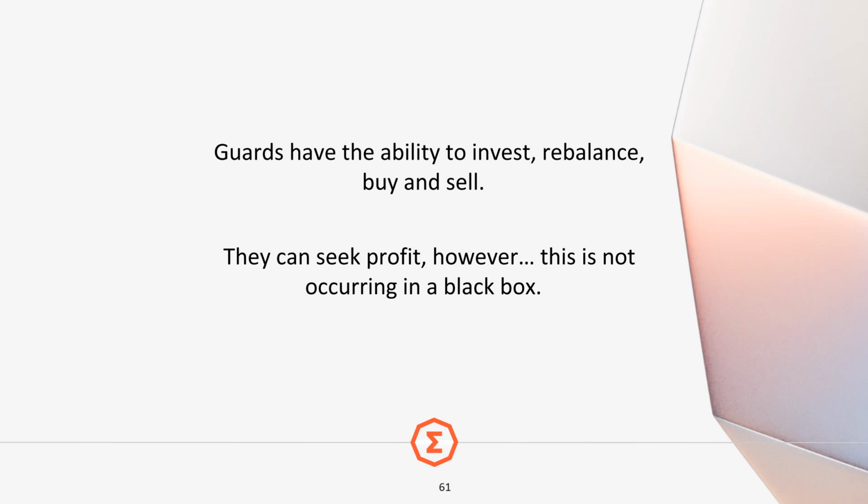So guards will have some flexible ability to invest, rebalance, buy, sell, etc. They can potentially seek profit based on how collateral moves in the system, how liquidity and impermanent loss work out. That's going to be always a work in progress. But it's not happening in a black box. And I would say in almost every major central exchange, you have no idea what their internal market makers are doing. You have no idea how they're rebalancing liquidity, and that's actually happening, at least in Rosen, in a transparent way, which I think is a major step forward.